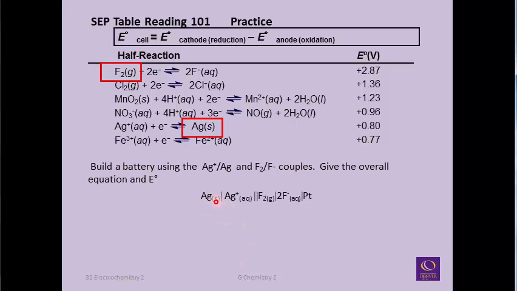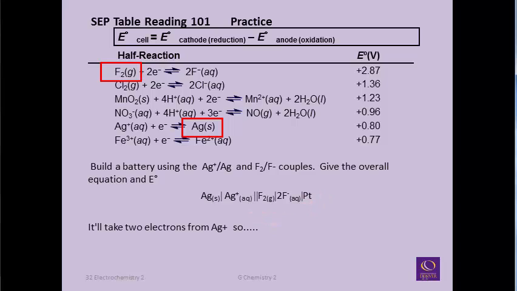These are in different states, so the silver electrode could be an active electrode itself, will conduct the current out of the oxidation. And then on the other side, to receive the current, because these are both, one's gaseous, one's in solution, you need something in there to make contact with where this event is taking place. So you need an inert electrode, and in this case, just to mix it up, I put in platinum. So hopefully you are learning that platinum and carbon are traditional inert electrodes we use.